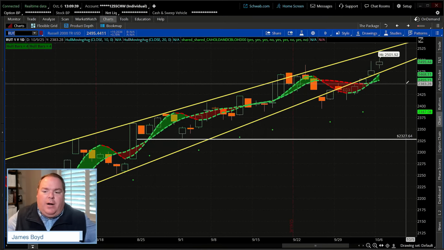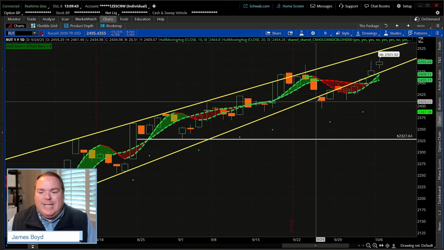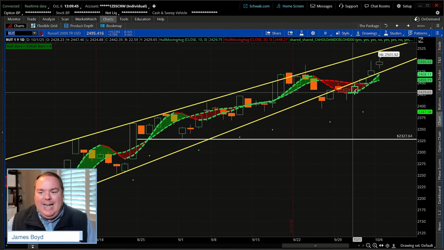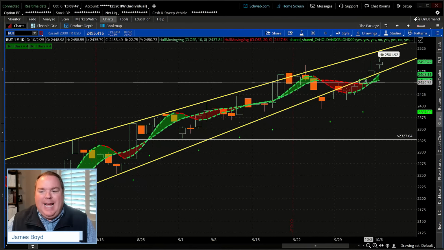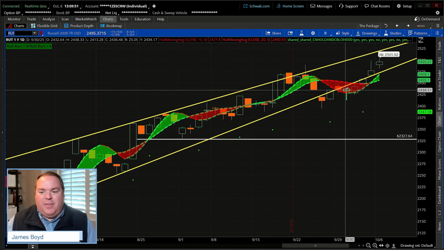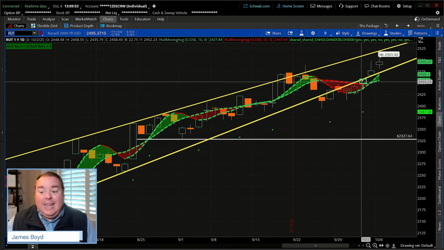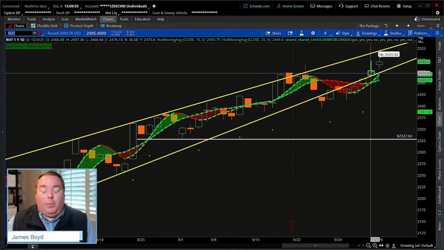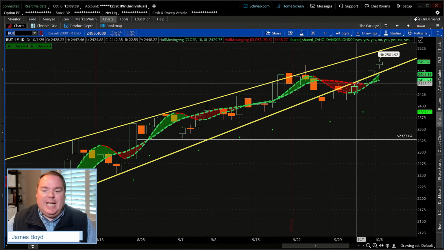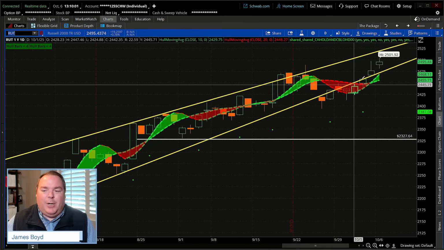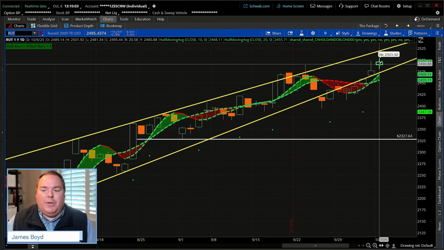Interesting to note on the Russell, it fell down below that yellow diagonal channel, and then it started creeping back up, and the little hammer time there, you could even say there, inverted hammer, which could still be bullish too. You've kind of been seeing these little hammers and inverted hammers all over the chart as the moving averages are crossing over.